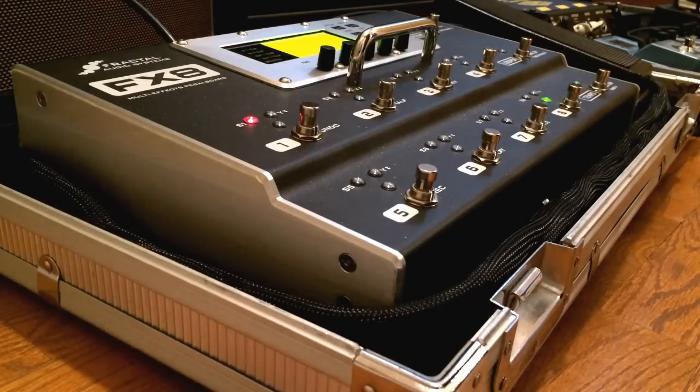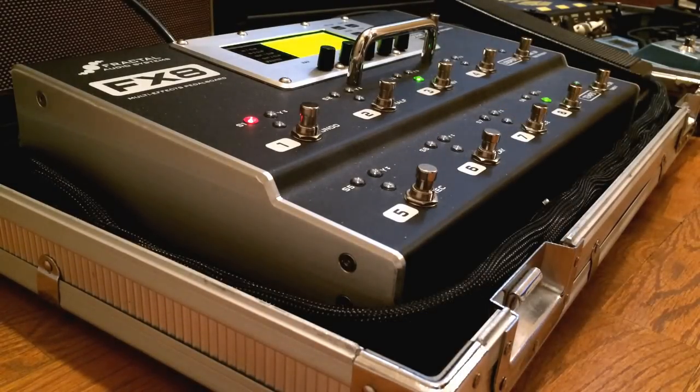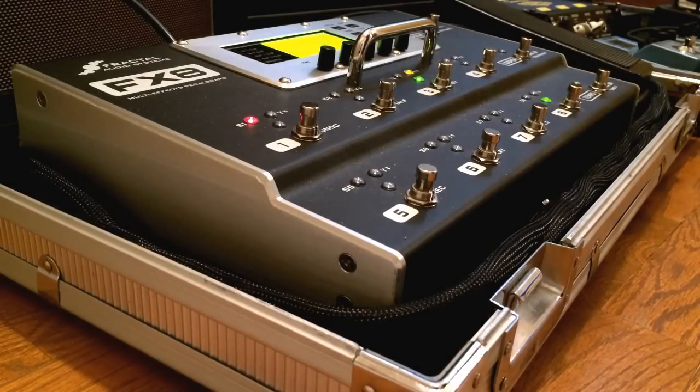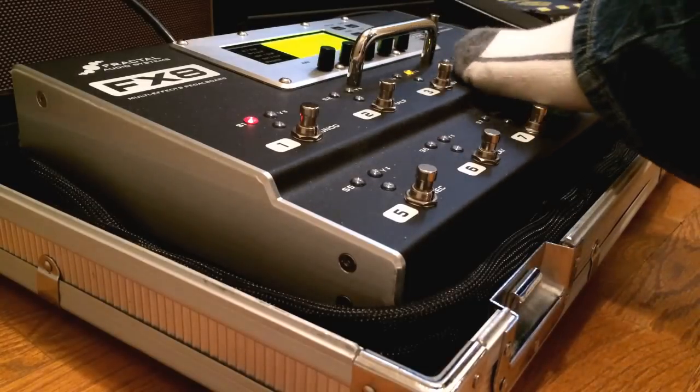Let's do some drive pedals. This one is TS808. Got a Y on there too. I think this is the Love pedal. It's kind of similar to how I got the TS808 set. There's all kinds of range. There's more than 30 drive pedals in there, and you can really customize them. So there's a lot you can get out of them. I've got some lead drives set up on number 4 here.